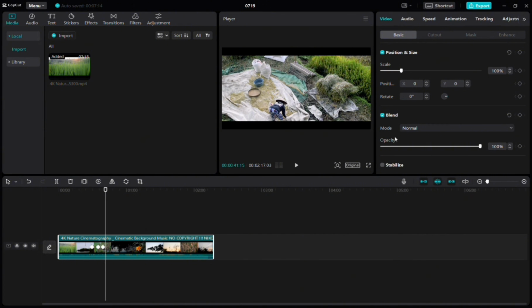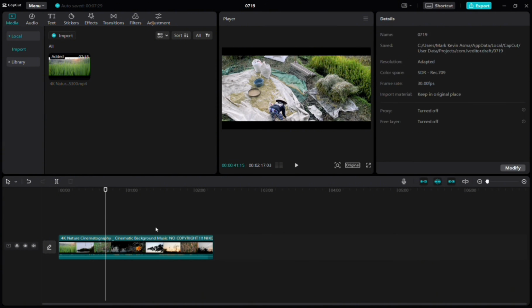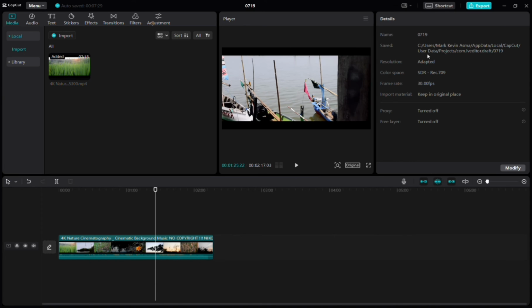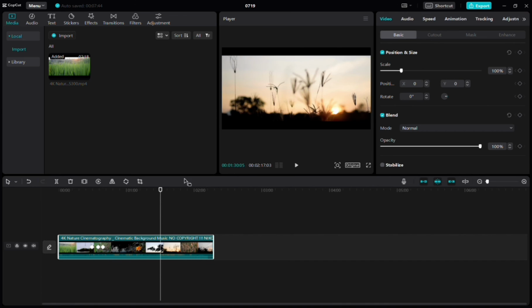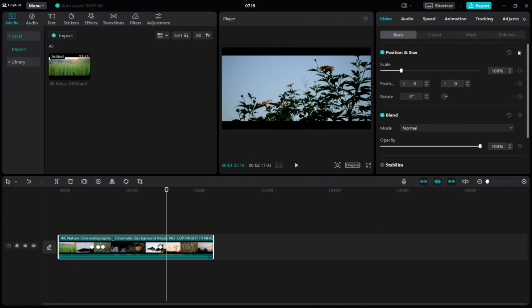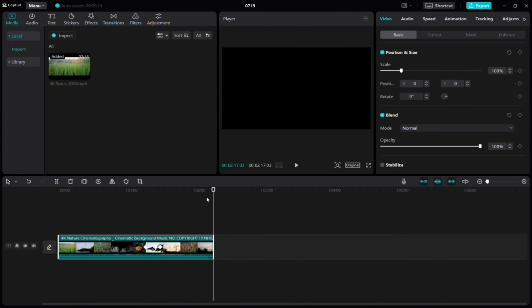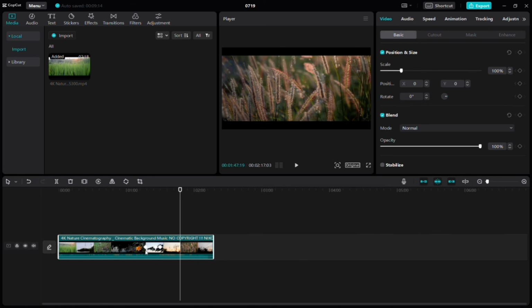So basically, aside from using keyframes to change position and scale, you could also use rotation or opacity. So again, in order to do so, all you need to do is simply select a specific point in your timeline video and select this diamond icon to add the keyframes, at least 3 keyframes for a new animation or changes to the position or size, rotation, and even the opacity of this video. And once done, it will now show you the changes that have been made.